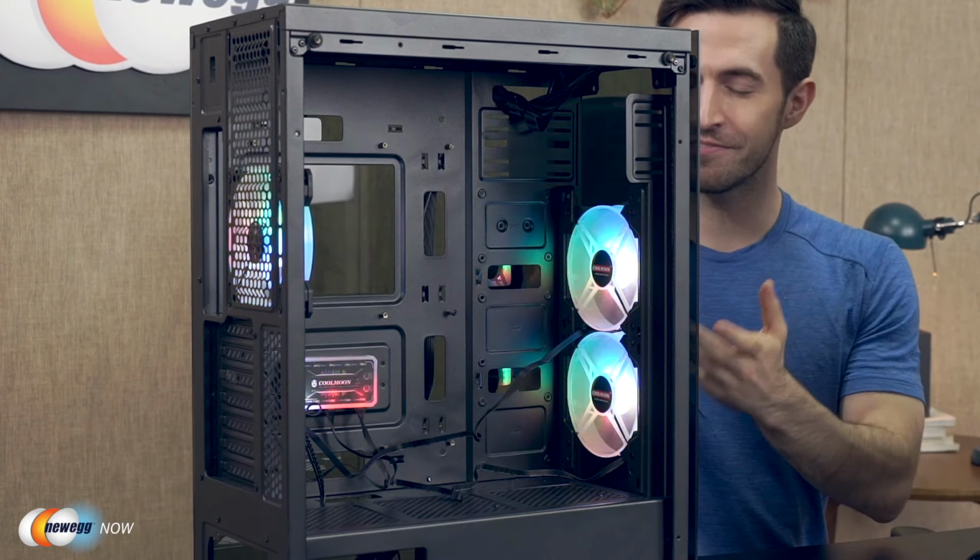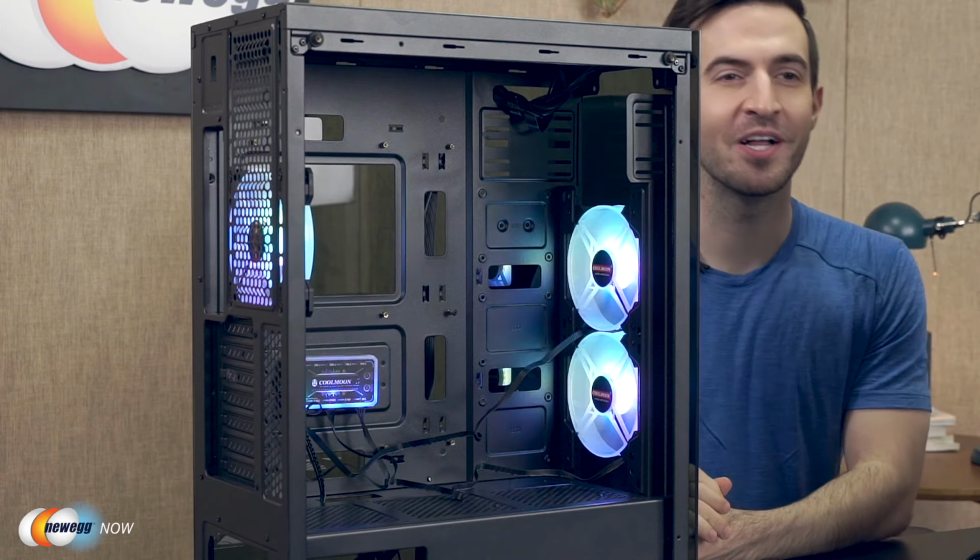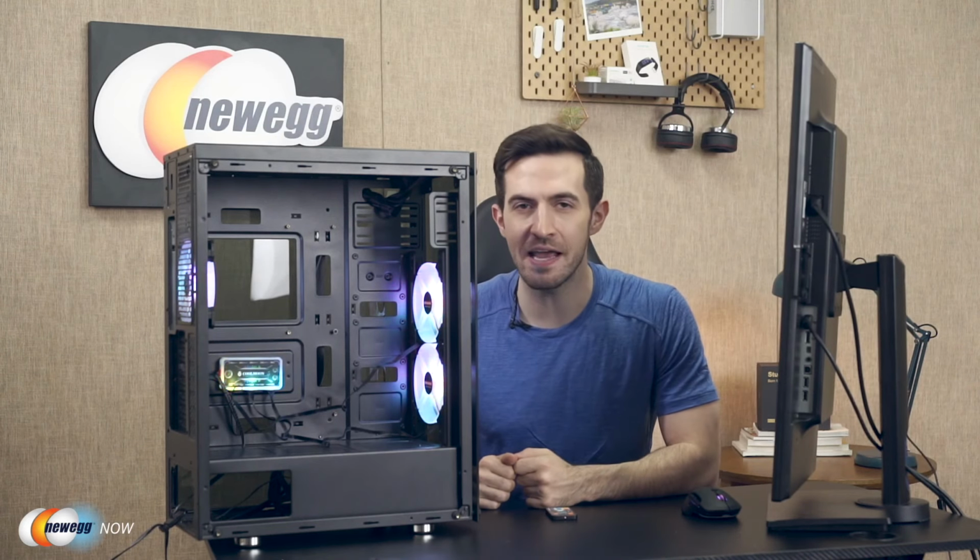Let me get these plugged into a motherboard so we can check out the lighting effects and see the fans in action. All right, so here we go. I've got the fans set up. They look really, really beautiful. You've got 380 light modes with these.